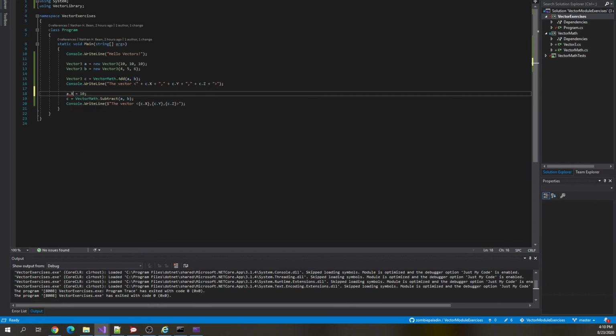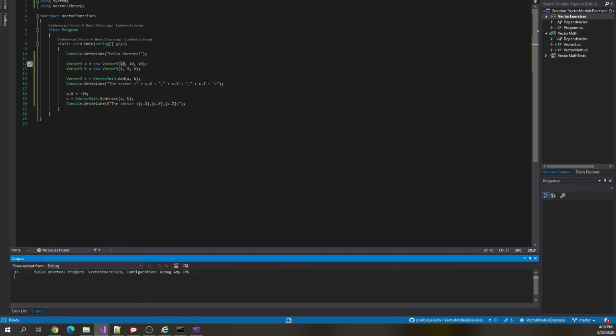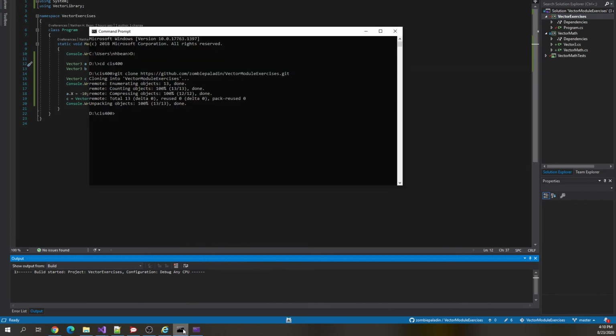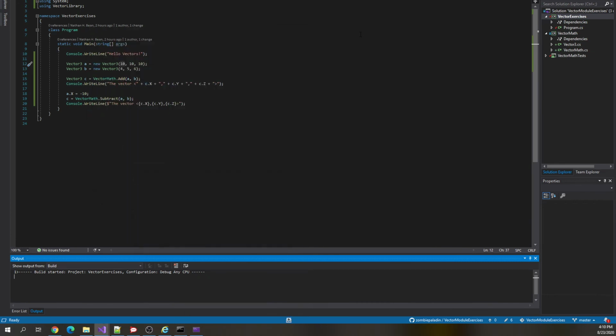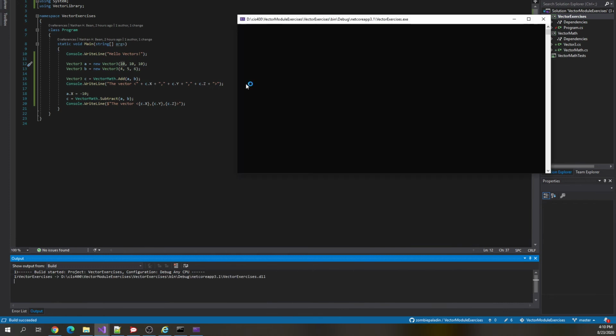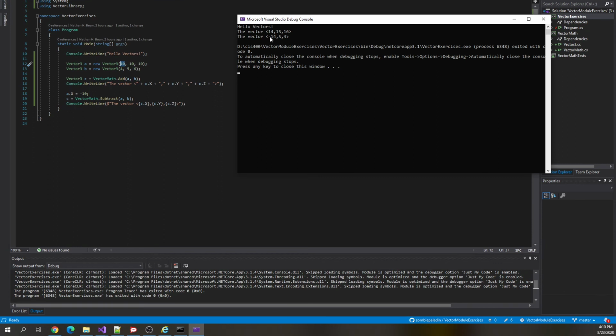Let's make it a -10. So we're just going to basically invert our prior value there. So if we run this again, notice that now it's a -14.